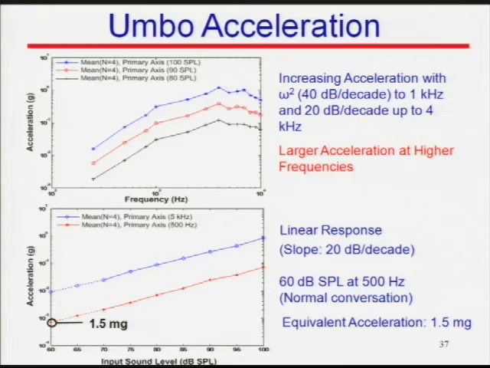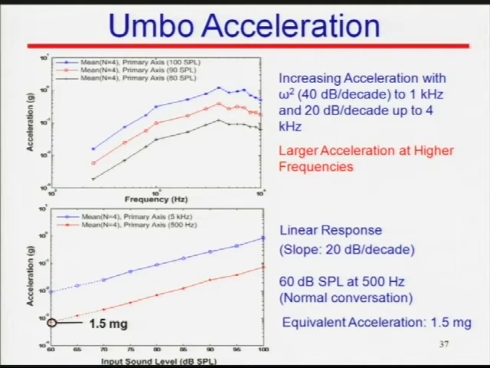So it goes up by omega squared, 40 dB per decade, up to 1 kilohertz, and has a reduced slope of about 20 dB per decade up to 4 kilohertz. One thing you notice is that because of the omega squared, we get a larger acceleration at higher frequencies. For the same amount of vibration amplitude coming in, if it's at a higher frequency, it will result in a higher acceleration. So it tells us that for the worst case, we actually need to design for the low frequency. If we can detect the low frequency vibration information, which results in a reduced net acceleration, then at high frequency, life becomes much simpler. Of course, this shows the linear characteristics.